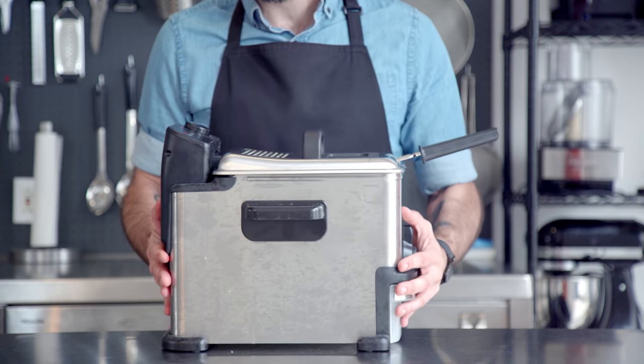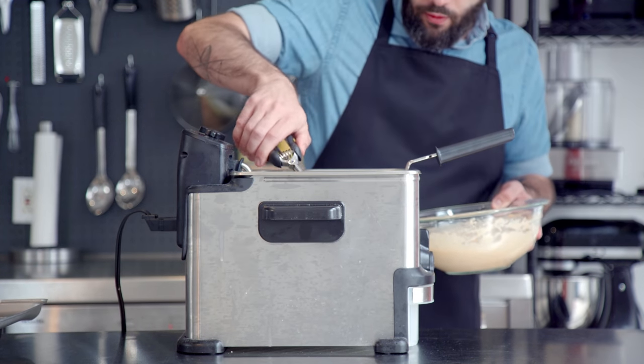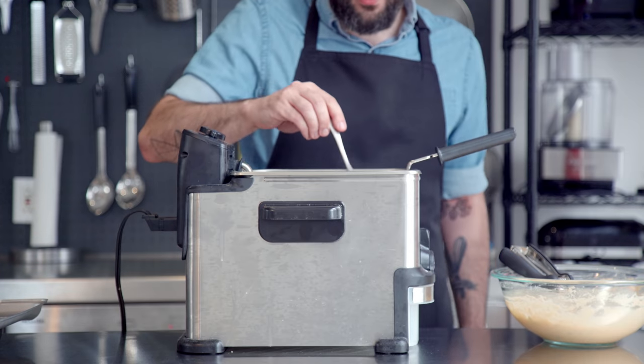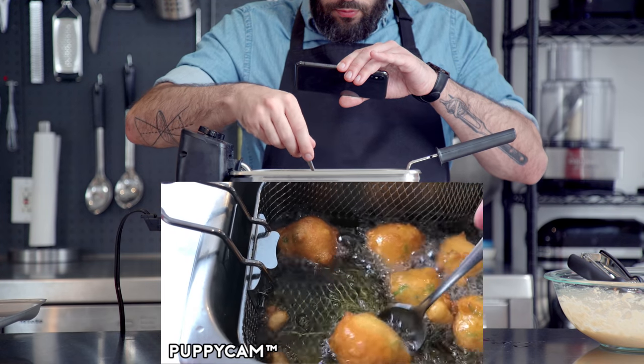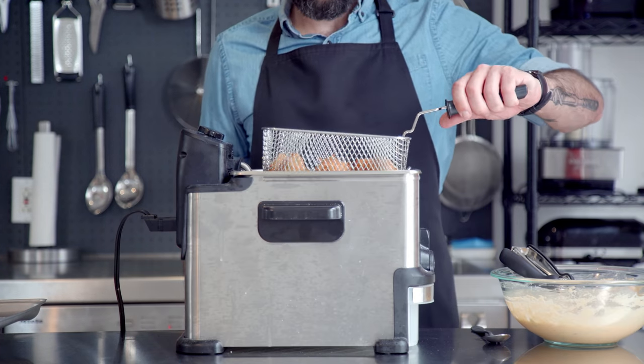Now let's move the corn baller over to a safer, more fireproof space and use a small ice cream or cookie dough scoop to portion out maybe 6 separate tablespoons of batter, which we're going to fry up to golden, puffy, crispy completion. I mean, just look at these things.